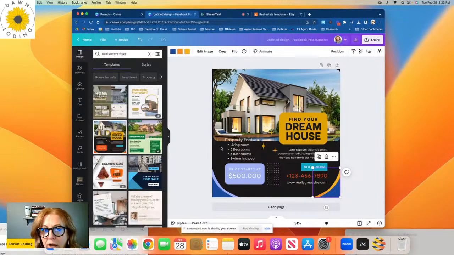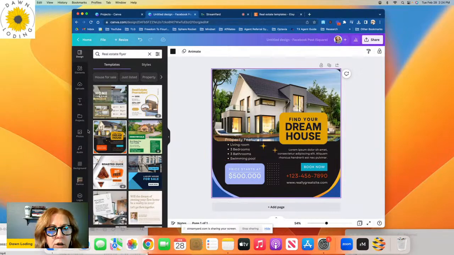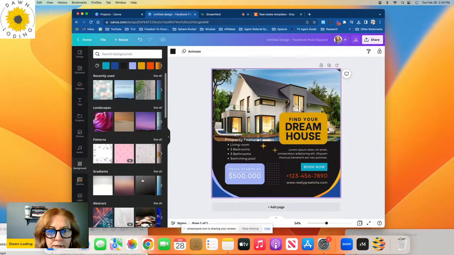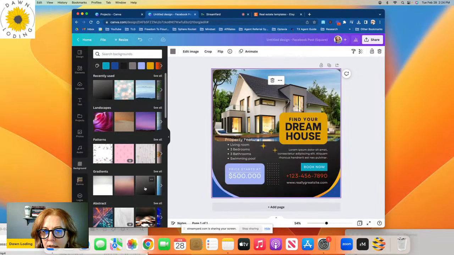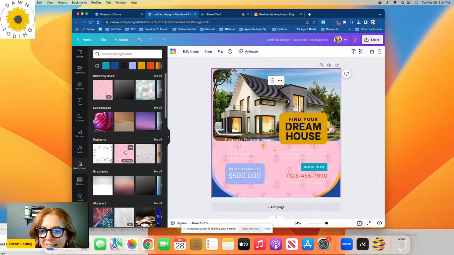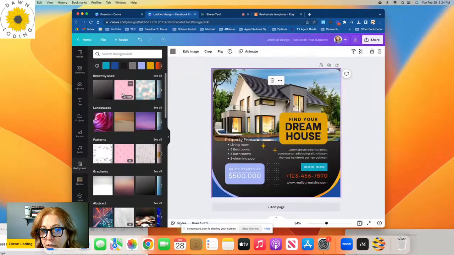And then the background, I think this might be a background color. So this black back here. So you could go back over here to background and let's see if this is what it is. Yep, that's all it is. That's the background color. So if I want to make it pink, there you go. That obviously does not work, but you get my point. So black looks pretty good actually. And that's it.